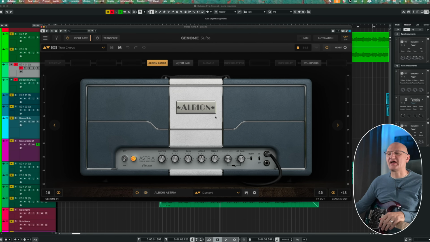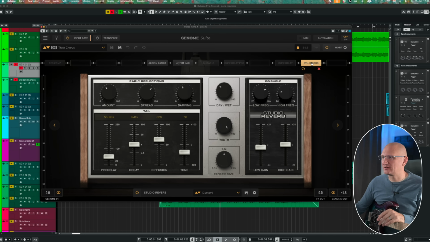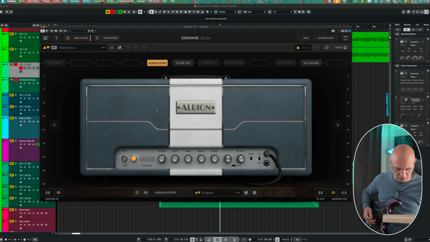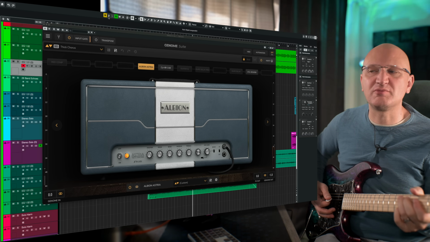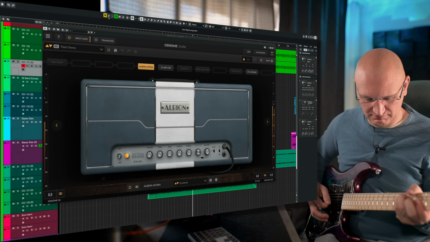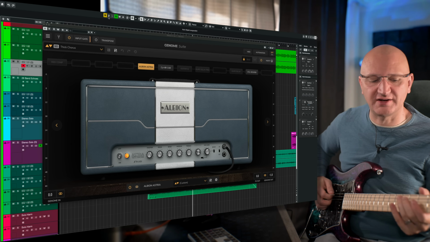And that's the Albion, which is some kind of Marshall. If we look at the chain again, is it a complicated chain? No. I think I changed the cab on that. I might have. Do we need that reverb? Probably not. It's probably a little bit lower. So what we have there is very simple. I think pretty much the chords from the beginning. Yeah, nothing that should get in the way, right?